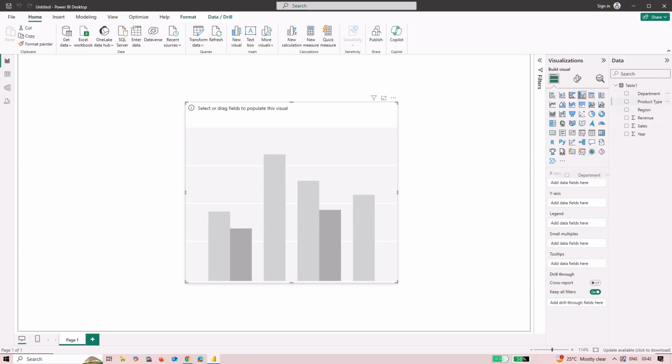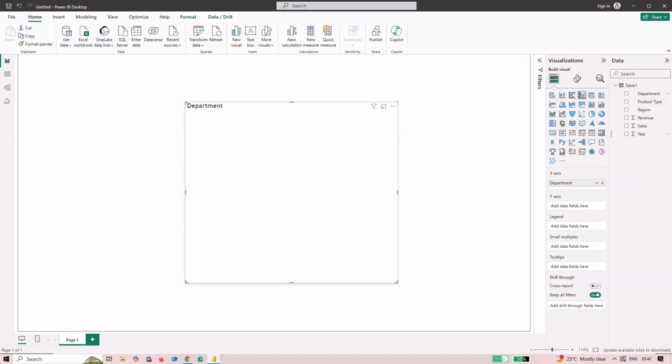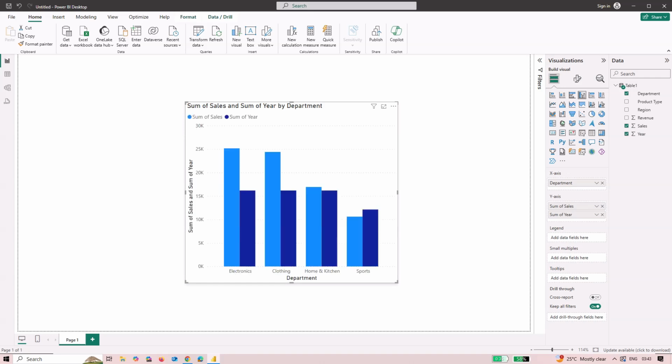To make your visuals stand out, let's customize the chart for better readability and impact. We can do a lot of changes, like changing colors, making each category pop with distinct colors, adding data labels to show exact numbers on bars for better insights, adjusting axis and sorting, ensuring proper scaling and sorting for clarity, and enabling tooltips to add extra details when hovering over bars. Remember, a well designed chart tells a clear story.